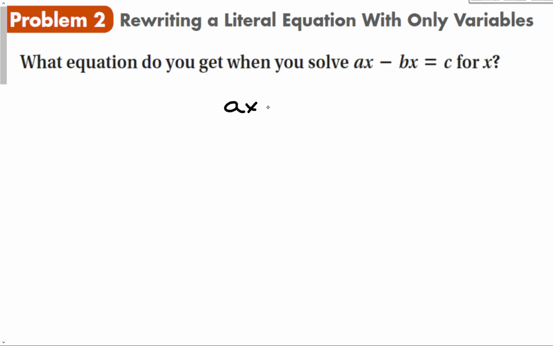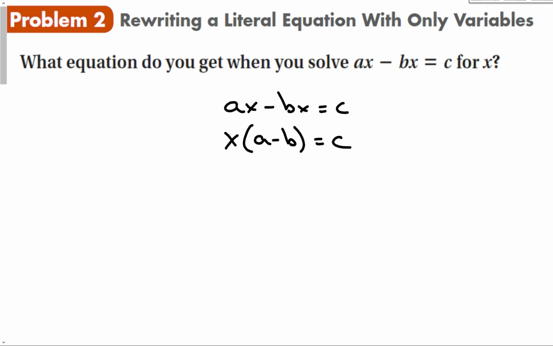So I have ax minus bx is equal to c. Well, if I add or subtract or something, I still have x's on both sides. That's not good. So I should use the distributive property. And in fact, if I use the distributive property backwards, I can factor out an x. And that leaves me with a minus b left over. Okay? Check yourself here. If we multiply x times both of those, we get back to my original expression, which is good. They both have this x in common, so I can divide it out and put it in the front.